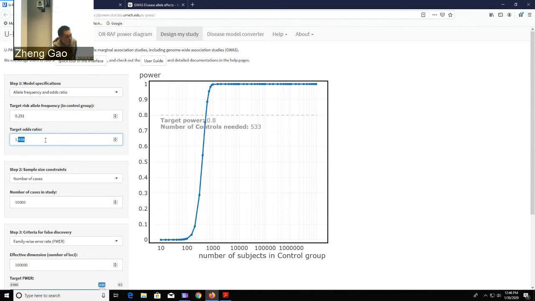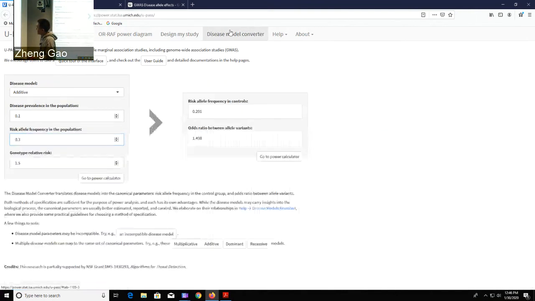Yes. So in that one, what genotype are you referring to? The additive model. You just said genotype relative risk. Are you referring to one or two alleles? Good question. So the question is, what genotype am I referring to in this model? Yeah, in this box, right? Mm-hmm. So I'm assuming an additive model.